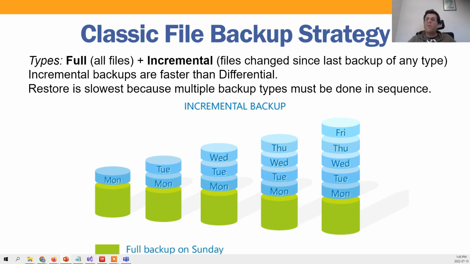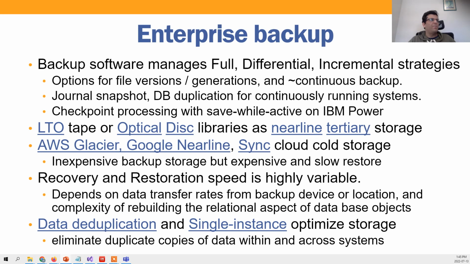Why? Now you have multiple files. During a year, if you did it every day, you have 365 files that need to be merged and restored to make your computer as it was 2 minutes ago. So this restoring part is a bottleneck in this strategy, in full and incremental strategy.